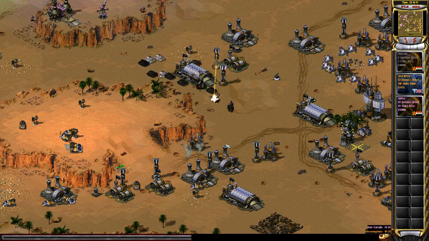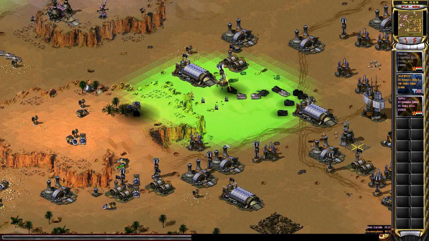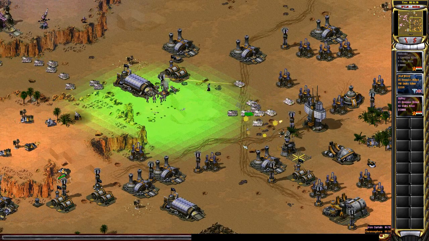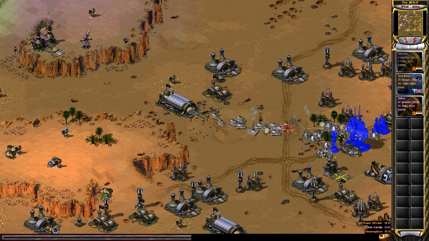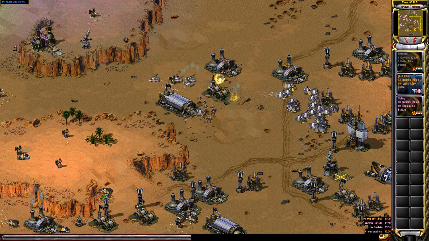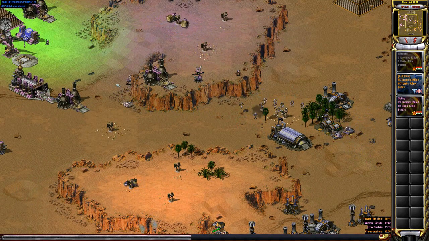No, if he Iron Curtains the... Okay, that was actually not a bad try right there. Not a bad try. Yep, go for the Battle Lab, good idea. But watch, he almost got a lethal hit right there. Look at that. If you would have hit that Desolator right there, he would have killed like half these Mirage tanks.